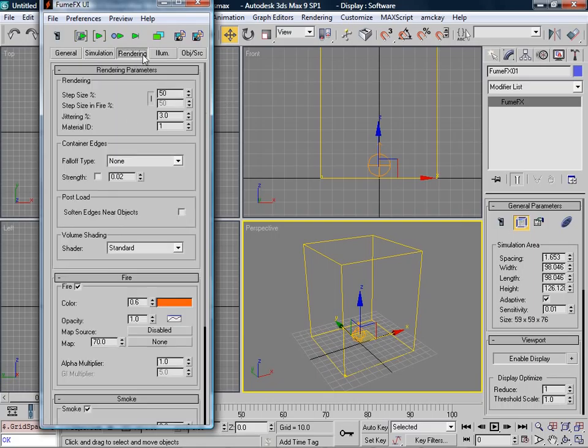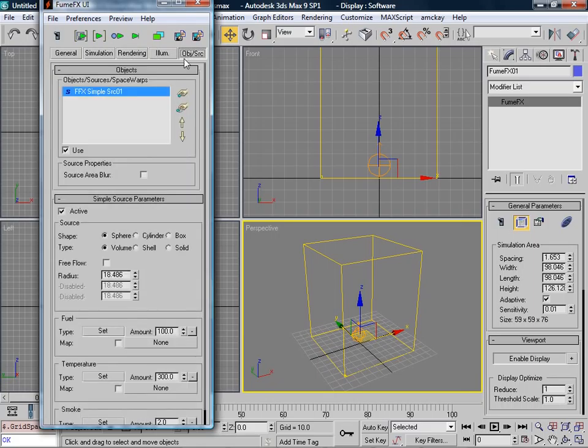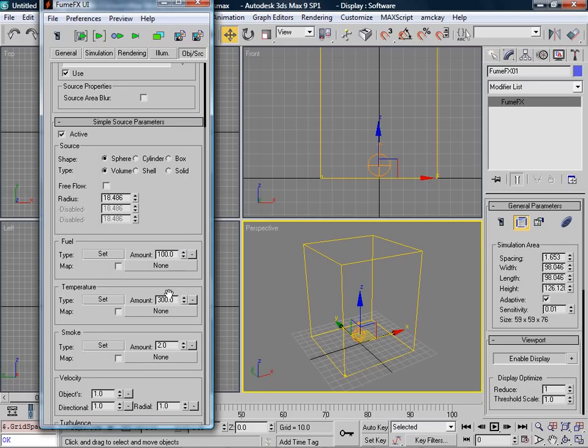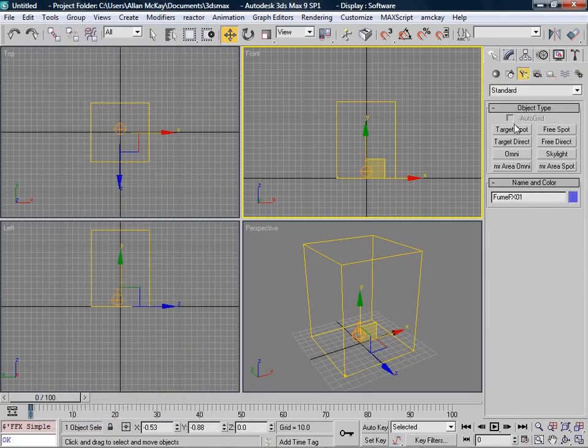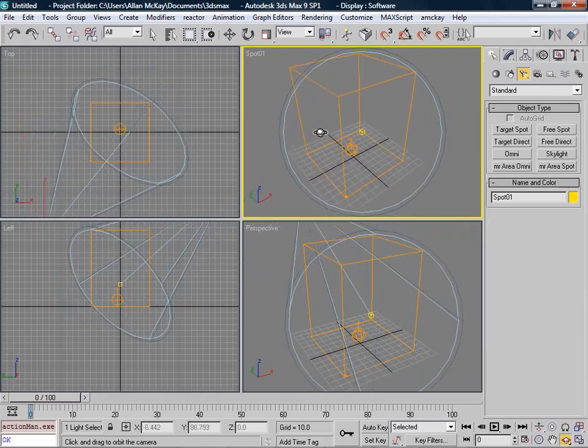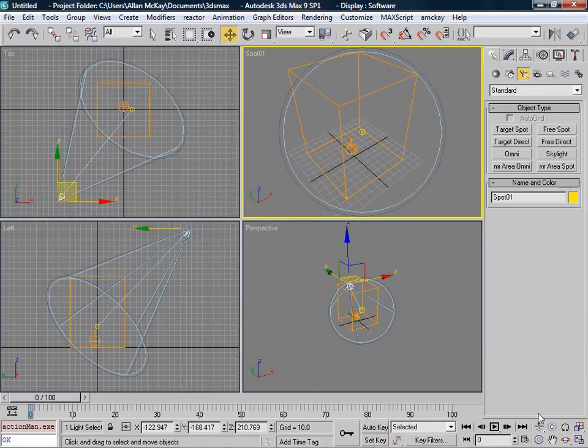Okay, so first of all, let's create some fire initially. Just in my simple source, I've added my emitter in here. I'm just going to set the temperature to maybe 900, like a higher value, to make the fuel hotter. More importantly, make it rise up further. Before I go any further, I'm also going to set up a light. Lights do not affect fire, however they do affect smoke. So we do want to have like a self-shadowing smoke and everything.